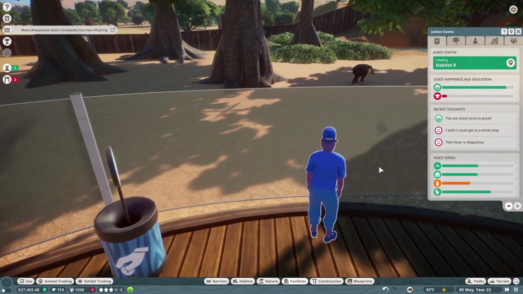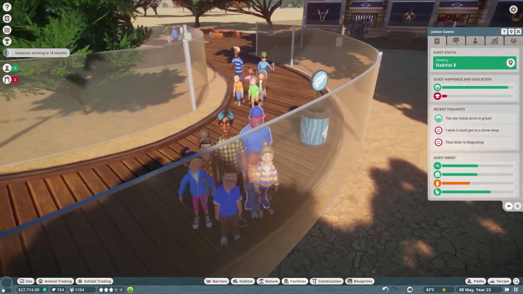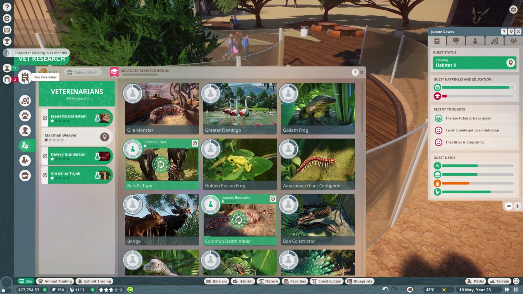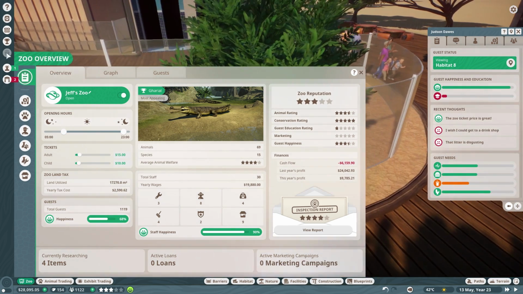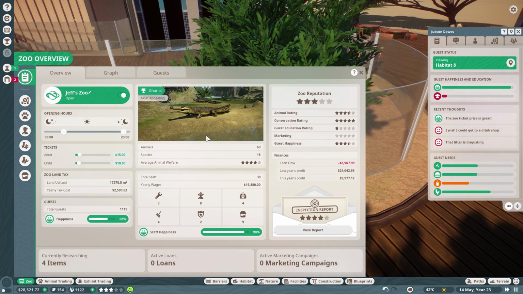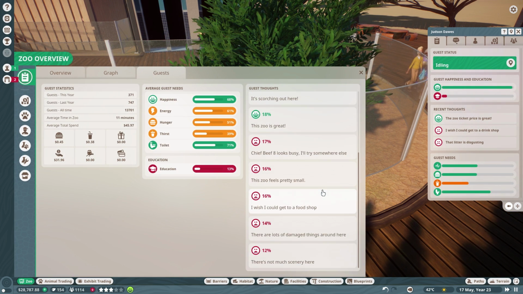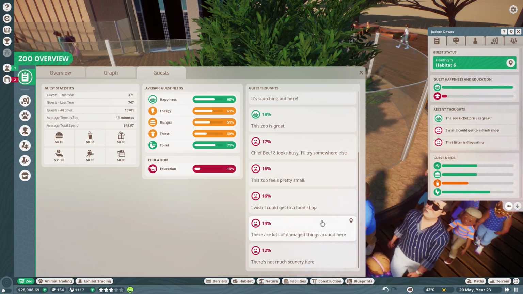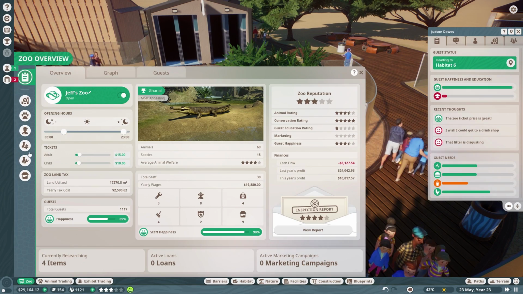I thought that was actually one of our workers, and I was like, yo, what are you sitting there watching for? We really need to start working on education, man. Really want to work on education, but whatever. Okay, so first things first. Although we've been paused, so never mind. I was going to say, I want to see how our flamingo is doing, but it's been a while. Guest: Looks busy, I'll try somewhere else. There's a lot of damaged things around here. There's not much scenery. Well, yeah, part of that was just money, man. We're kind of poor.